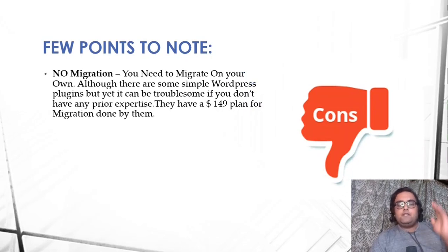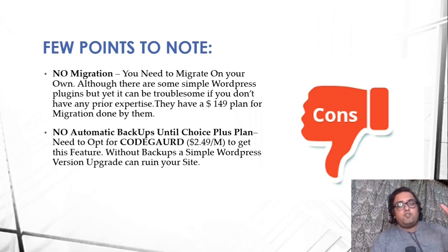Now let's discuss the cons. First, there is no migration support. There are two options: do it yourself by watching YouTube videos — which is a bit difficult because certain WordPress plugins handle that, but for a larger site with more functionality you need a step-by-step guided process. If you are starting out and don't already have a major website, you're fine. I have tutorials you can follow for migration.